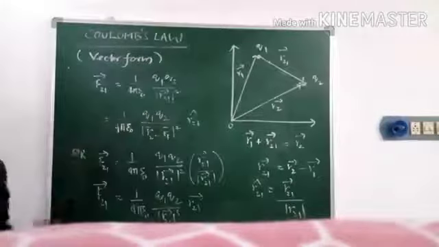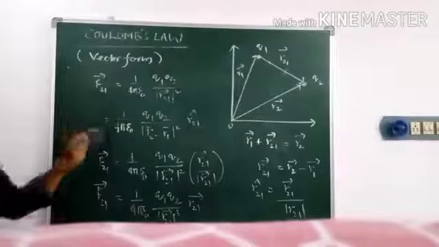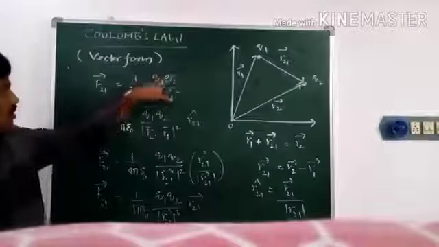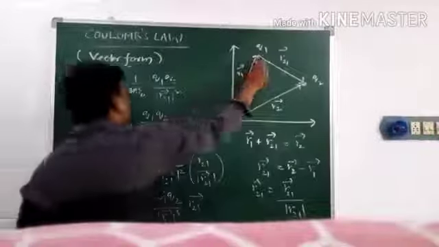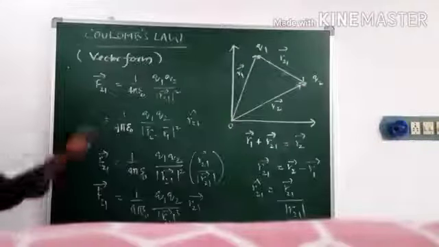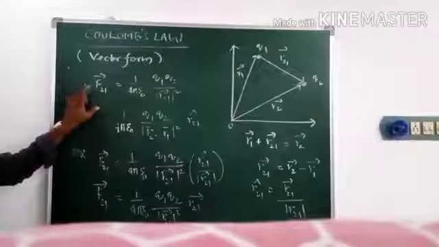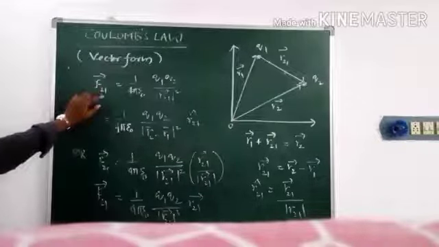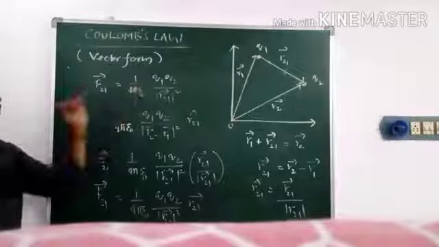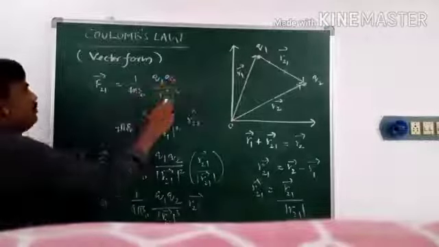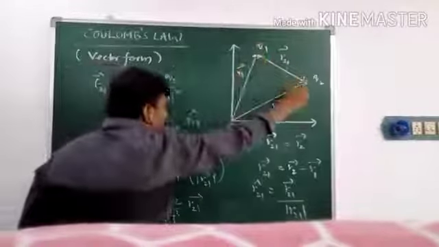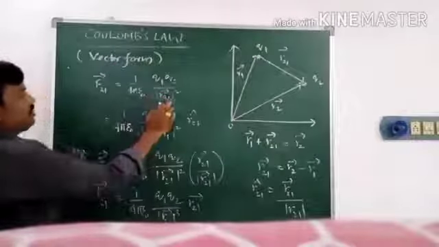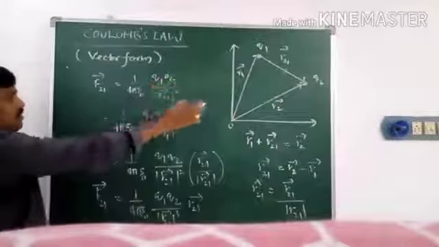So now let us go with the vector form of Coulomb's law. The general form, we already know, is F equals 1 by 4 pi epsilon naught Q1 Q2 by the square of the distance between these two charges. But in this case, I am going to express the force on a charged particle, F21, that will be equal to 1 by 4 pi epsilon naught Q1 Q2 by the vector between Q1 and Q2, which is R21 bar. So this is the distance that we have given there.